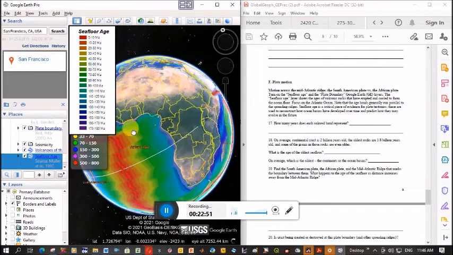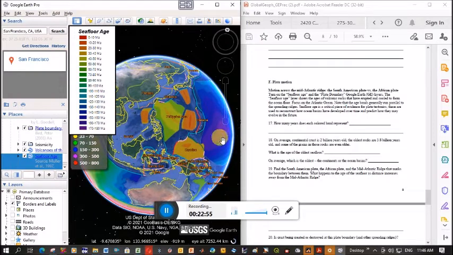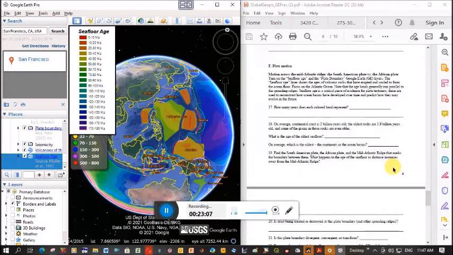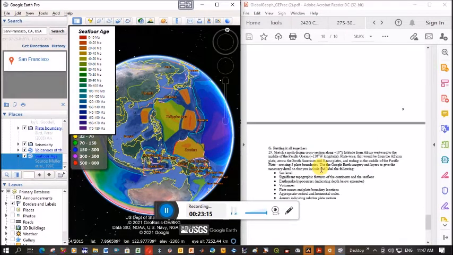So you can see this ocean here in the south is actually younger than this ocean in the north. And you can drag all around the world to see different ages, and you can see how complicated it is here around Indonesia and the Philippines. So you're going to look at this. It says how many years each of these time bars represent, what's the age of the ocean, the oldest age. It talks about the northern and southern Atlantic Ocean. So you'll answer those questions there.